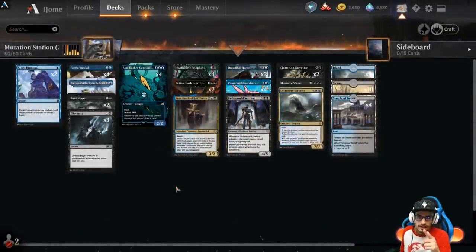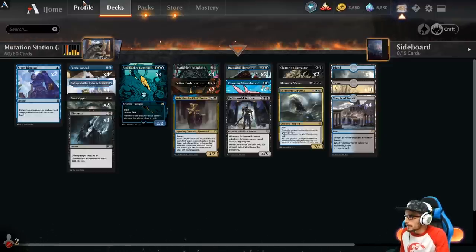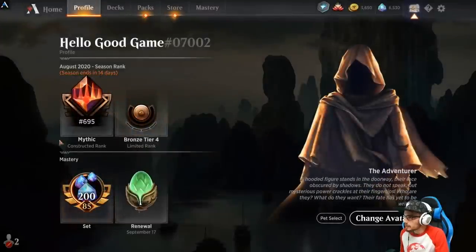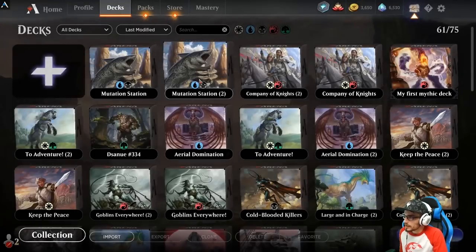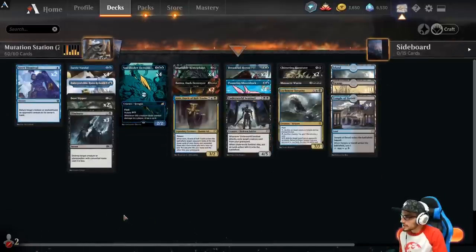Alrighty, Mutation Station, starter deck upgrade guide. I've been digging it, I like it. I've actually had a great time with all these free-to-play decks so far. Just playing in the Play Standard queue right now, so we don't mess up our rank. We're chilling here, top 700 still. Looking to finish within the top 1200 this month so we can qualify for the Mythic Qualifier Invitational, right? So that should be fun.